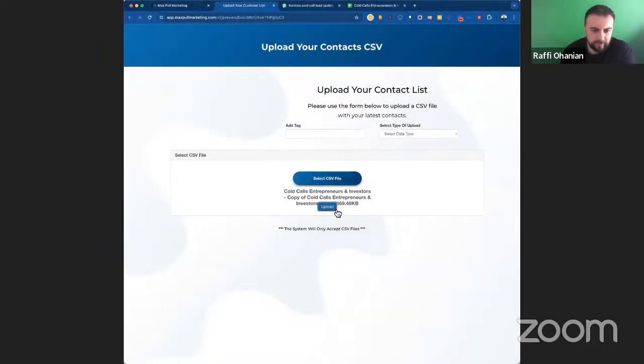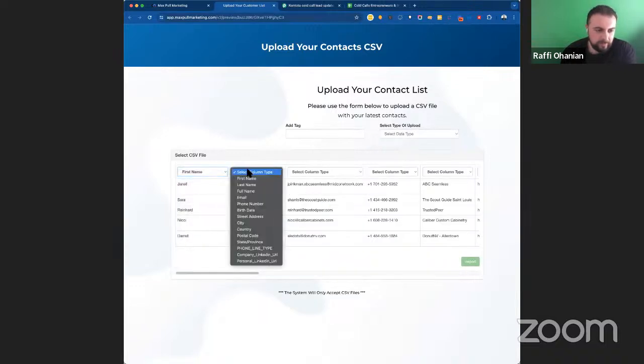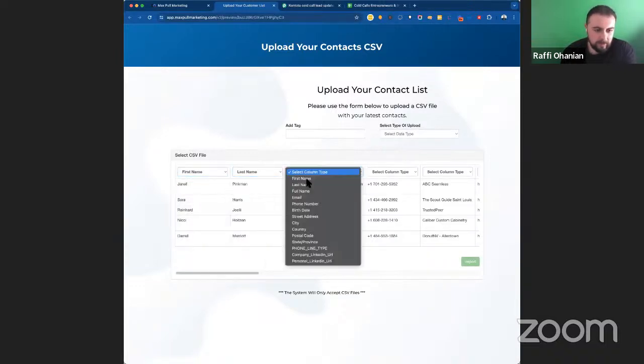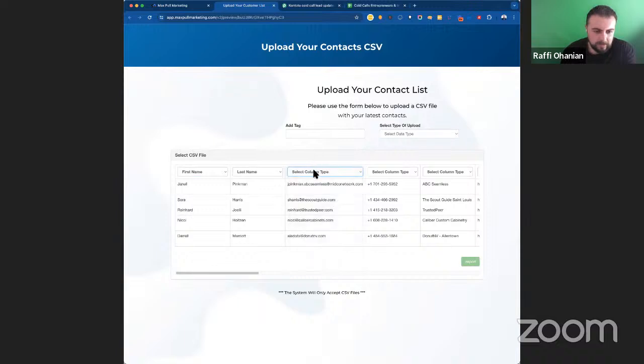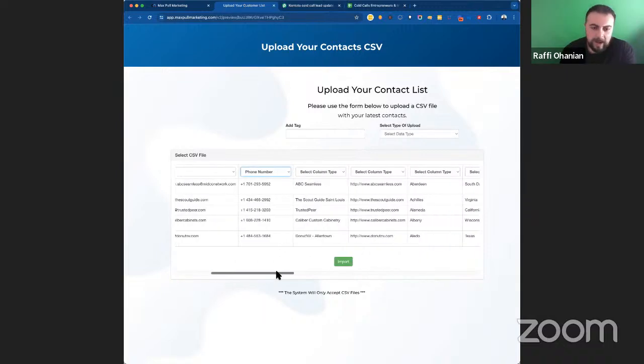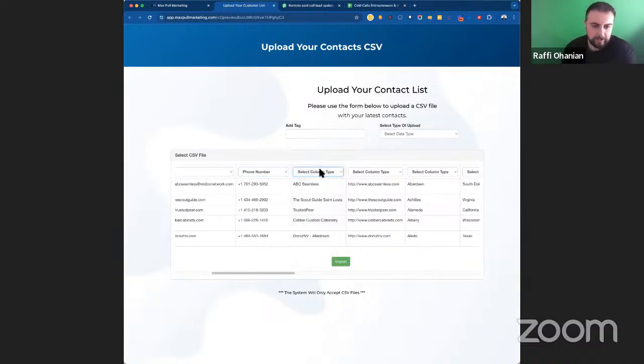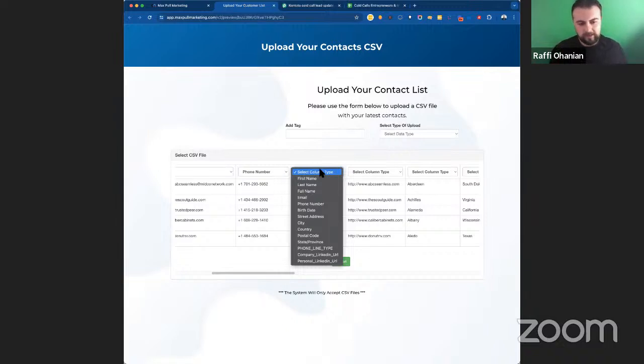So here, if I upload this in real quick, first name, last name, email. Did it bring the people in or did it stall? I just didn't complete it because I got to this and I didn't see a company name option. But obviously that is a default field in High Level, right? So, you know what? Company name.